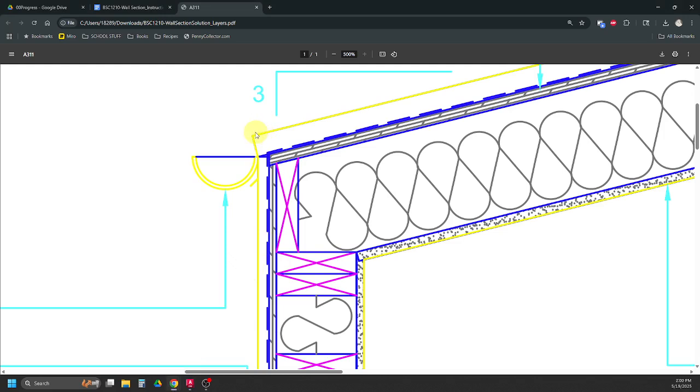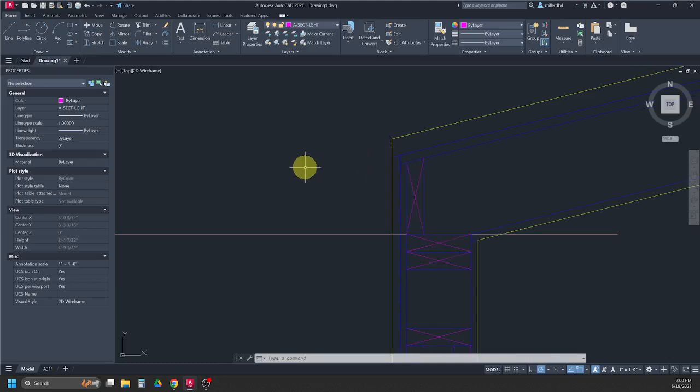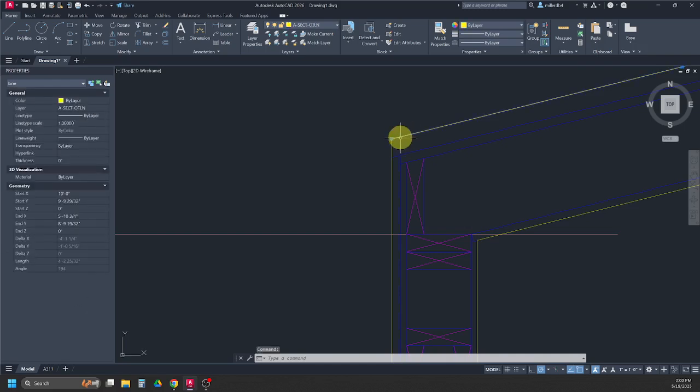Next, we'll add in our roof slope here. For this roof, we want to create a perpendicular edge on it. What is really cool is that we used a slope of 3 in 12 in order to create this slope here.